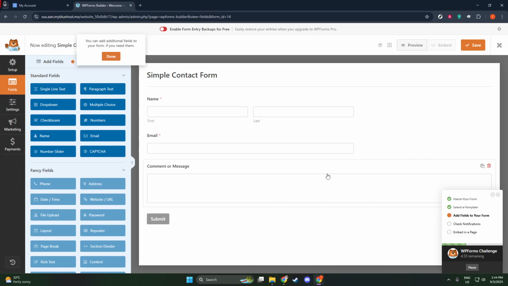With these steps complete, your contact form is ready to go live. It's seamlessly integrated into WordPress, meaning you can easily place it on any page or post using the WP Forms block in the WordPress editor. Once embedded, visitors can start engaging with you in a way that protects both your privacy and theirs. That's it for setting up a contact form in WordPress. Not only have you learned how to add and configure the contact form, but you've also taken a significant step toward enhancing communication on your website.